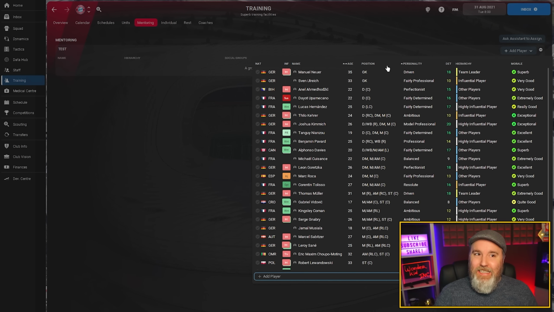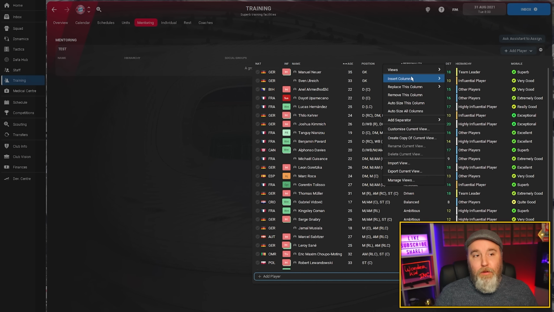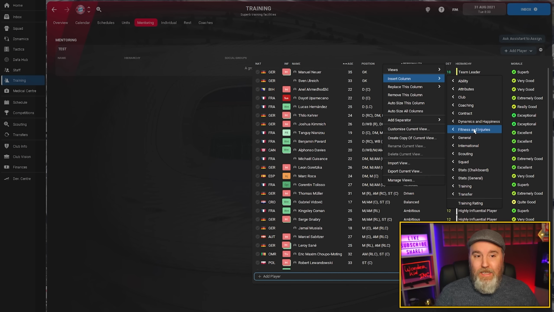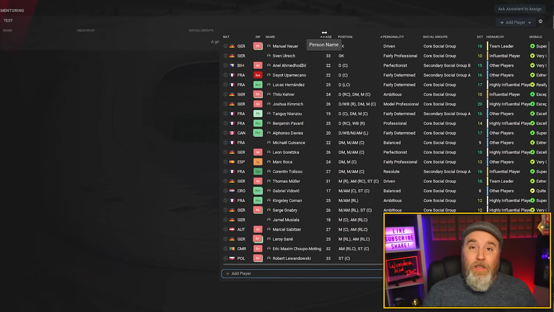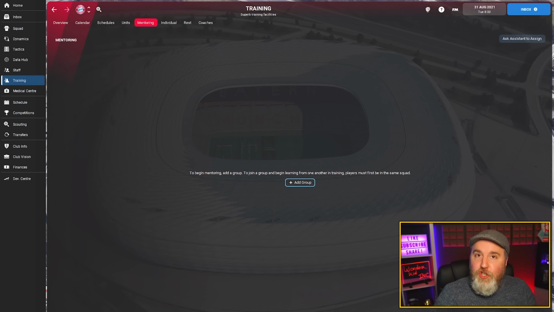And again, if you can't see these columns, or if you are not able to insert a new column, for example, the social groups, it has to do with the skin that I told you about in the beginning of the video. Download the skin from that website that I mentioned. It is down in the description. If you do that, you will be able to see all these things as well. And now you can simply add players by selecting them in here, click the add players button, and there you go. I'm just going to show you the groups that I have created, and I'm going to tell you a little bit about the reasons why.